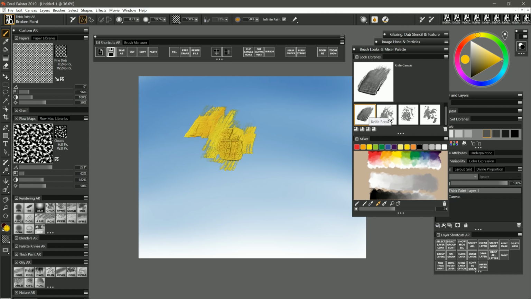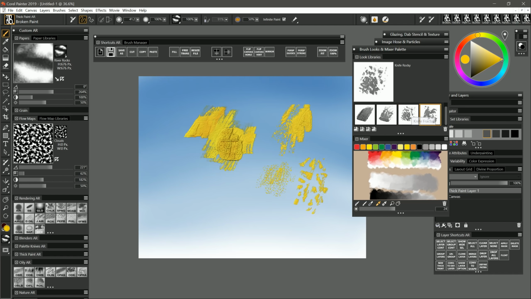If I want a different look, but using the same brush, I can choose knife break. Now if I use lighter pressure, I get that nice broken paint effect. If I use heavier pressure, then I get thicker paint. Or if I want a more rocky look, I can choose a knife rocky. Now I get a rocky texture, and I can refine that texture by adjusting the paper to make the paper bigger or smaller, and then I get a bigger or smaller texture in the paint break here.